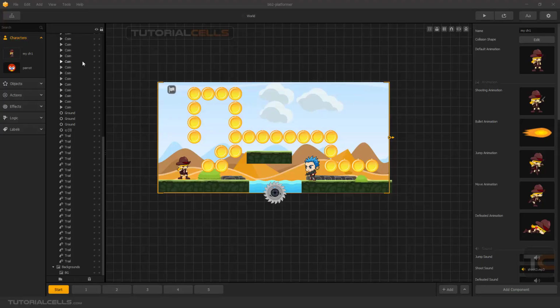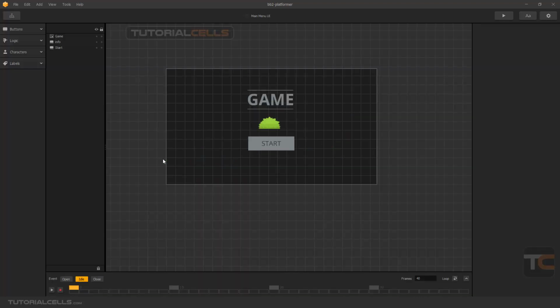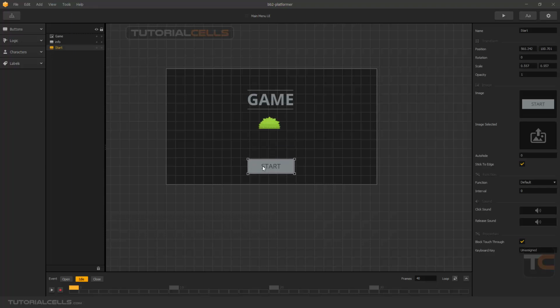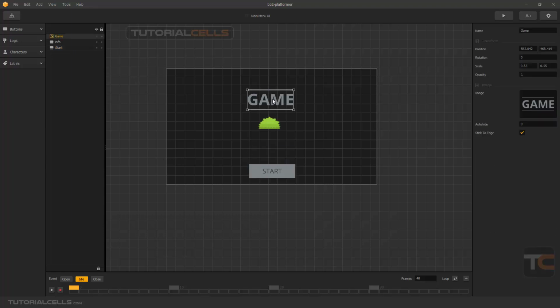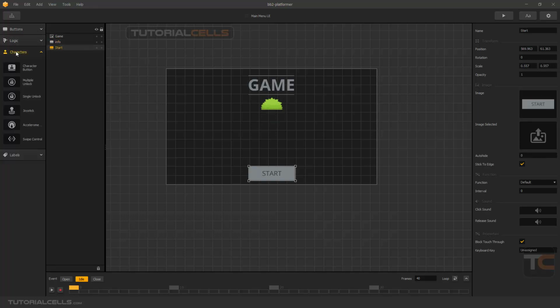Okay, in this lesson, I want to explain how to buy or choose multi-character and the character button. Going to the map, in the main UI, you can add, this is a shop, I think. You can add this button here, character. First, I want to explain multi-unlock.